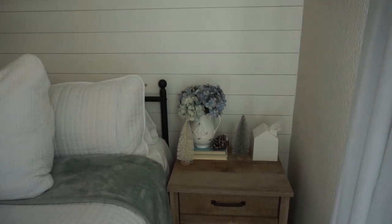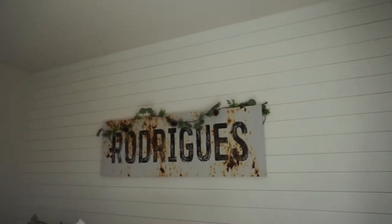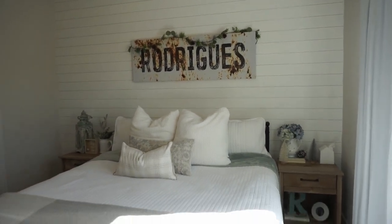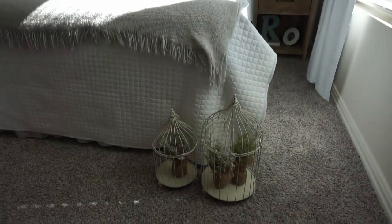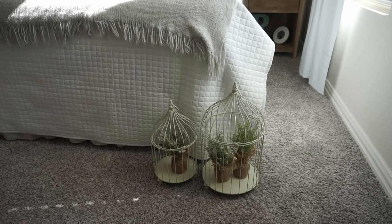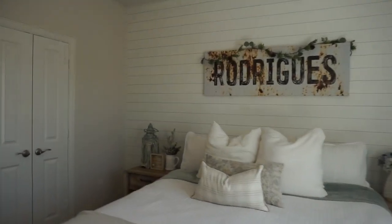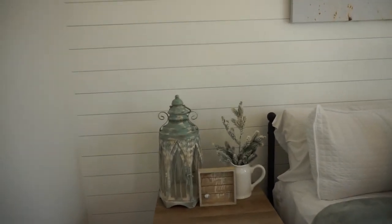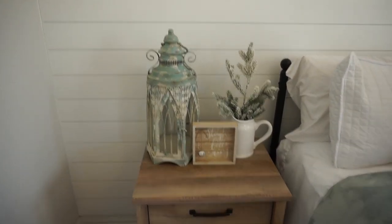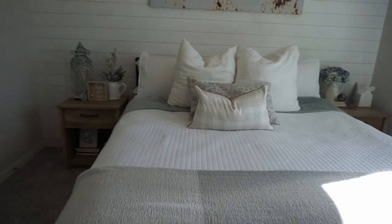The master bedroom is done! I just added a few more trees, a pine cone, a plant, and the bottom is still the same. I'm loving that little pop of green on the garland — it really breaks up some of that white. The bed is dialed up. I had these little plants with fake winter snow just sitting in the corner and threw those on the end — I thought it gave a nice little touch. On this side I put the 'Sleigh Bells Ring' sign and the little house just lit up. I think it looks so darling and cozy!